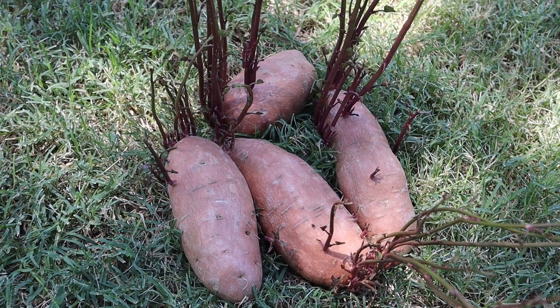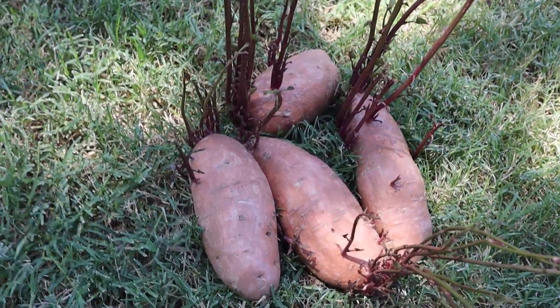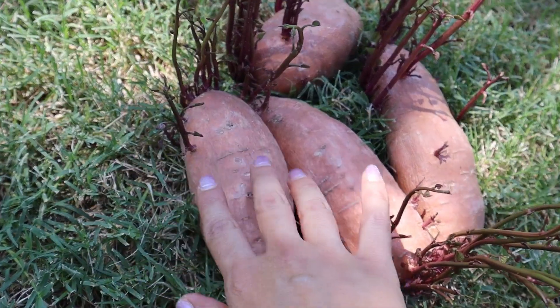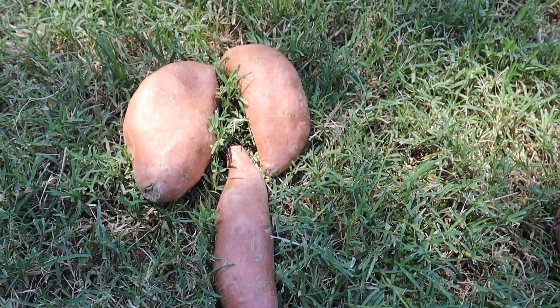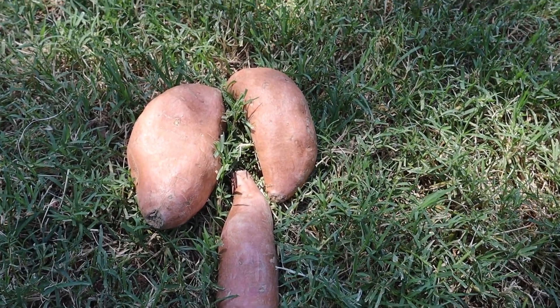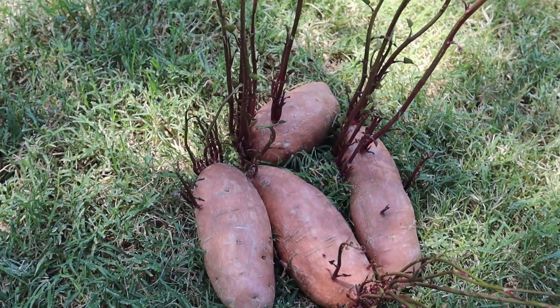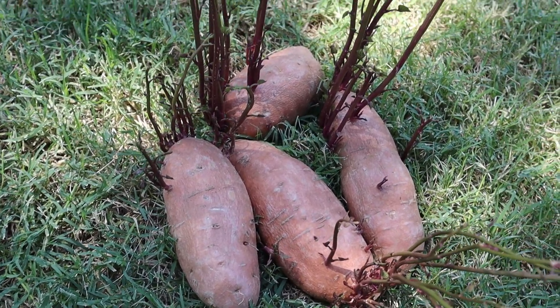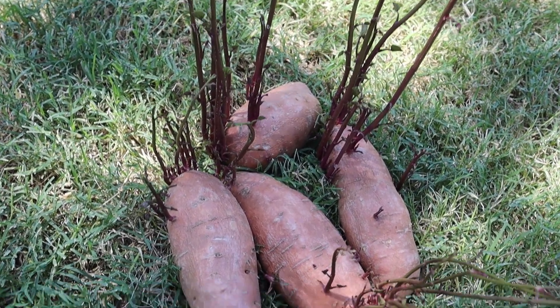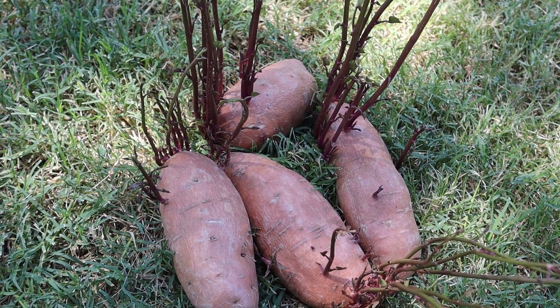If you're wanting to grow sweet potatoes like this, you can actually grow them from cuttings — you can grab some sweet potatoes from the store. These are organic sweet potatoes. I purchased some more to show you; just purchase some organic potatoes. Organic sweet potatoes will be much better than treated sweet potatoes. If you don't buy organic, sometimes they have been treated and their eyes and buds will not produce what you're wanting, which is vines. You can actually plant it for sections to grow real potatoes.